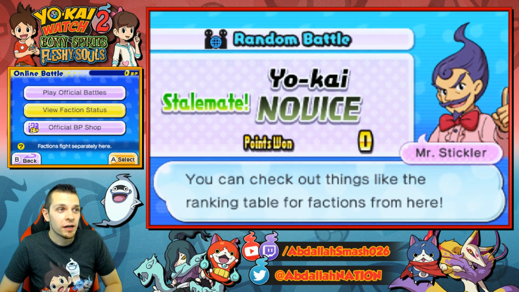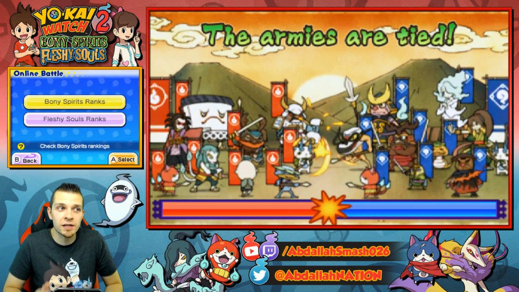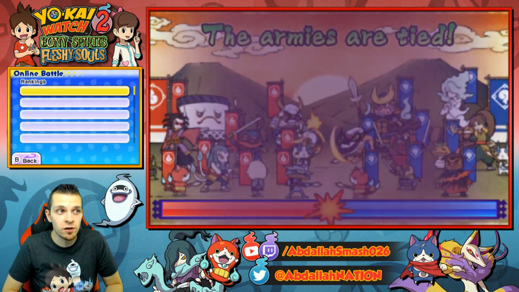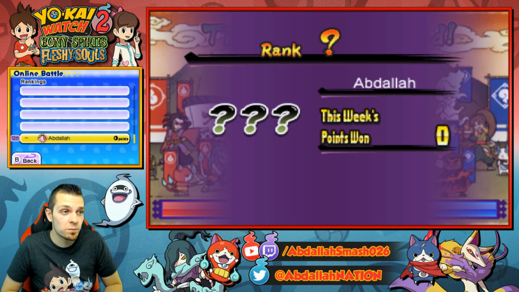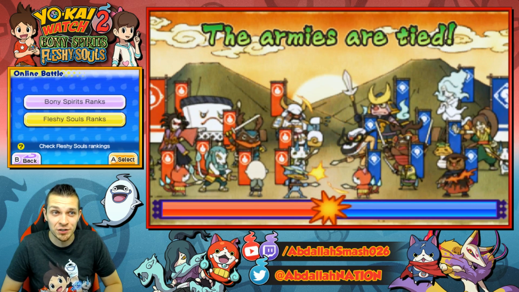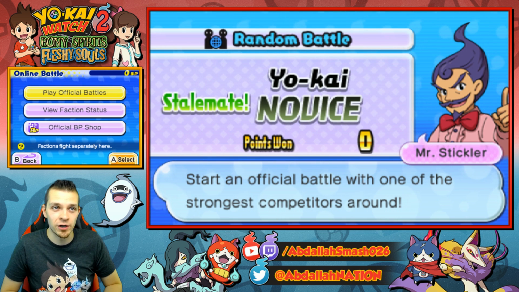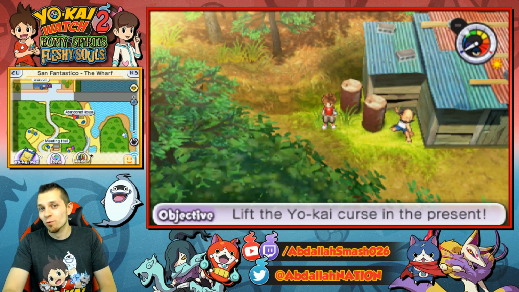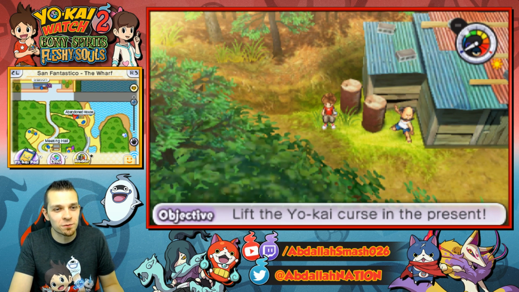How cool is that? And of course, you guys can go through and see the faction status, which is right over here. It shows you exactly where the weekly ranks are at. So Bony Spirits and Fleshy Souls ranks, you guys can see where you rank on each of those. I haven't done any battles this week because no one's online, the game hasn't been out yet, but that will change once the game gets released. You can see where you rank on Bonies and Fleshies, which is super fun, I can't wait. And of course, you can play official battle rules right over here. So random battles is literally the way to go in Yokai Watch 2. Of course, you could have fun playing with friends online and battling like that, but you're not going to get any points for it, unfortunately.